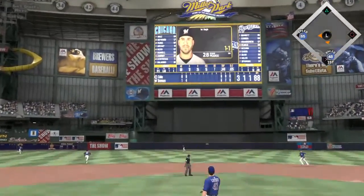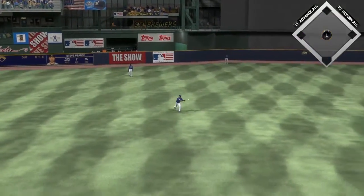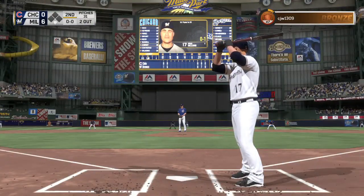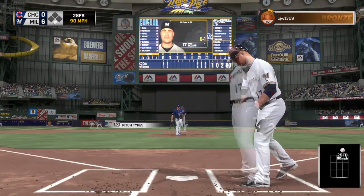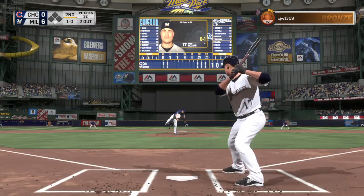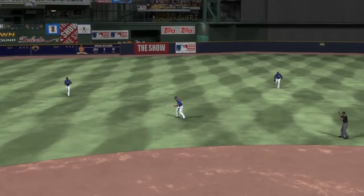High in the air out to center field. Rizzo is after it. He gets there to make the catch, but this should bring home a run as the runner tags from third. In to score, the runner from third. Digging in to try it again, Brian McCann. 0 for 1 here in the early going. Check swing, but he held up in time. Ball 1. Well, that fastball's always the hardest one to lay off. It's right there in your eyes, and it looks so good. Good job of holding up. Swing and a high pop-up back onto the outfield grass now. Russell is there for it, and the inning is over.